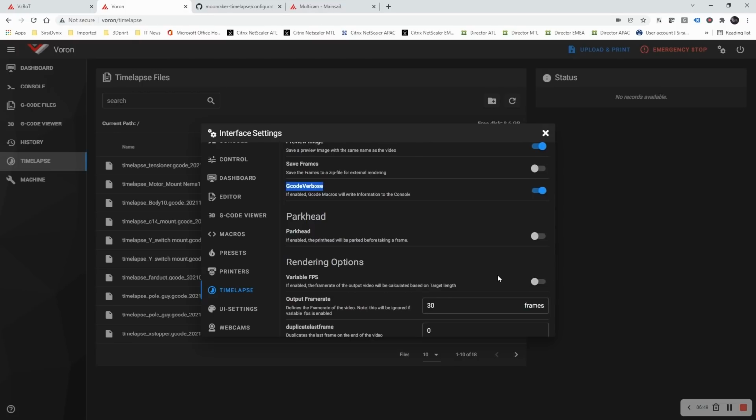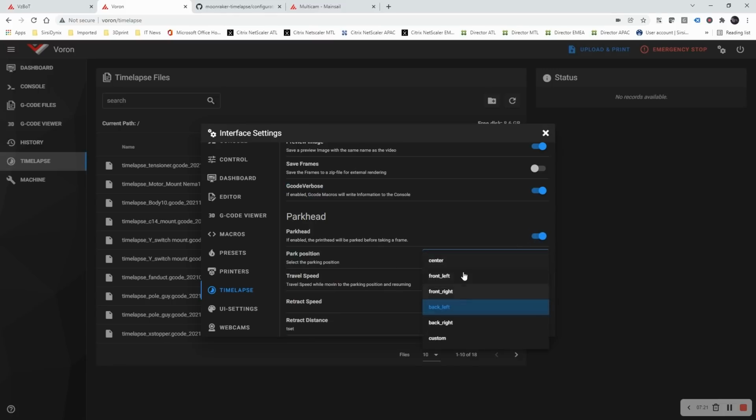Now, a very cool option that they added is that you don't have to define the park mode under your slicer configuration. In my case, previously, when I did the time lapse, I was instructing the slicer at every layer to move the print head to a certain place, take a shot, then resume the print. Now it's done automatically with this feature. So you set it on. There's many options where you want to put the print head, and it's just going to execute that default pause, and it's going to resume.